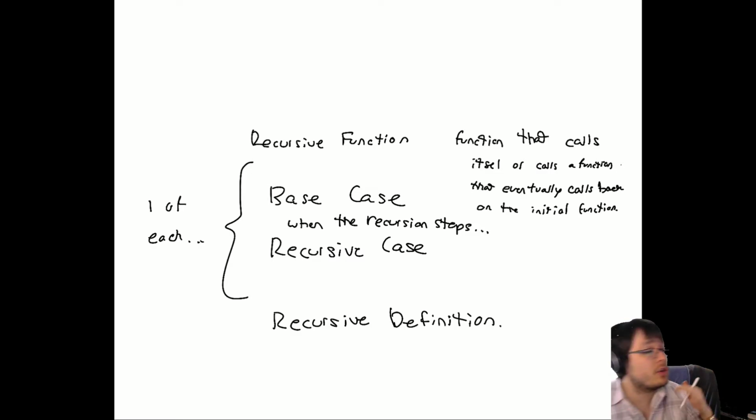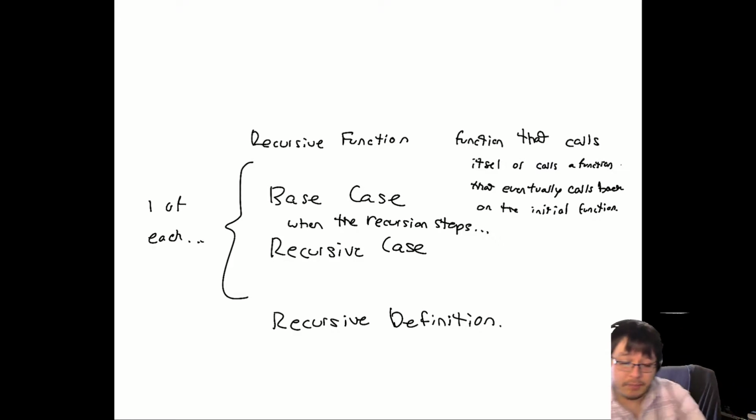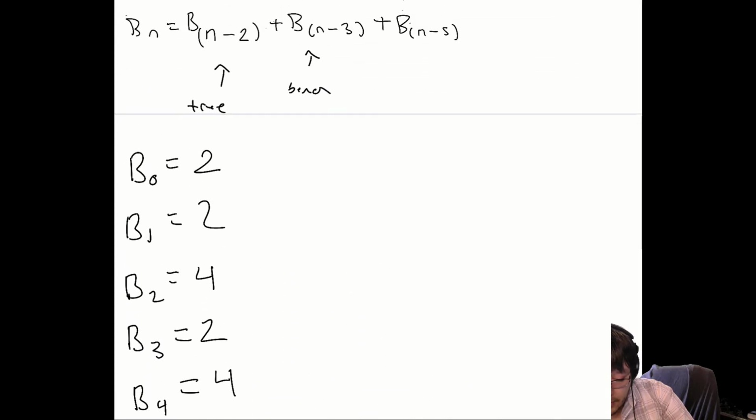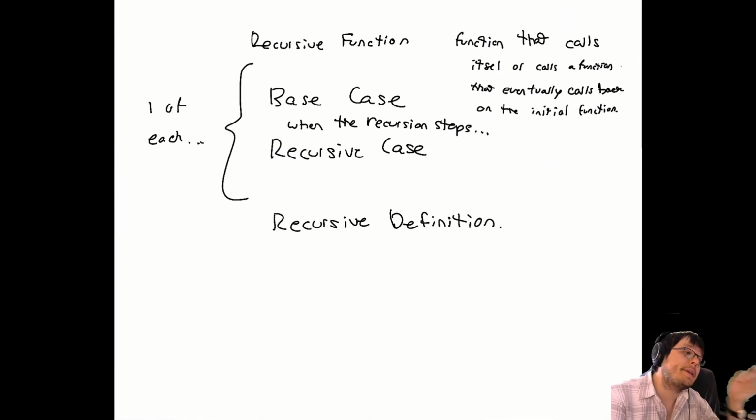It's a check to know when we are done. In the case of Fibonacci, it's going to be those basic numbers like f of 0 and f of 1. In the case of Bob Ross's Fibonacci sequence, that's going to be b of, I think, 0, 1, 2, 3, or 4. You can have as many base cases as you want. However, you have to have at least one base case in there, and it actually has to be useful, okay?